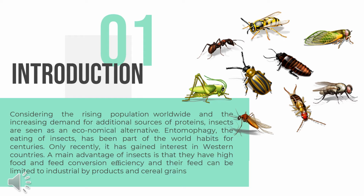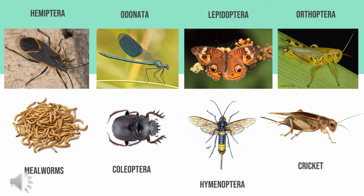In Europe, certain insect species are reckoned for partial replacement of conventional sources of animal proteins in food and feed. Despite the sustainable benefits, Western consumers could be reluctant to accept insects as a legitimate protein source because they have never played a significant role in their food culture. The most commonly eaten insects are members of Hemiptera, or cicadas, leaf and plant hoppers, true bugs, scale insects.